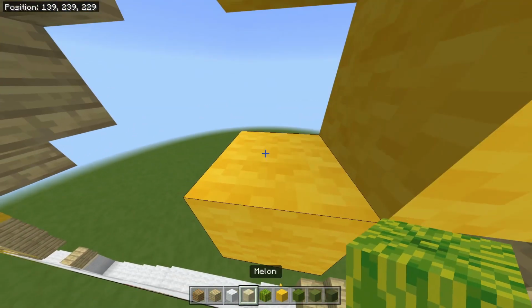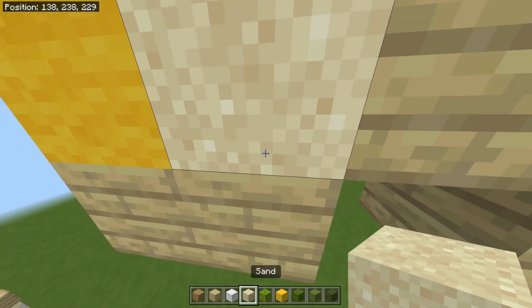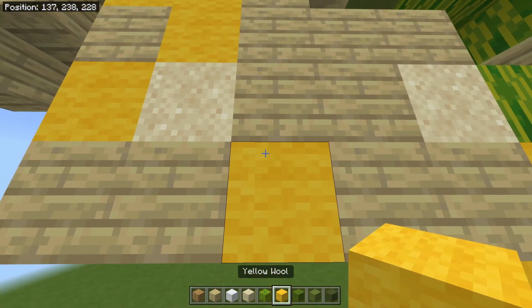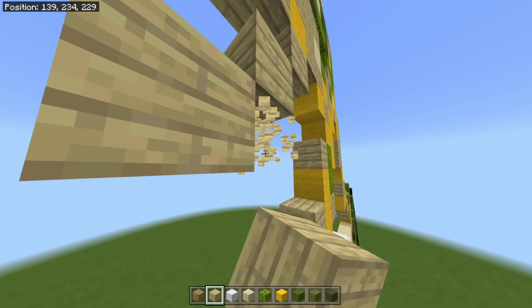On top of that yellow wool, place a birch plank. Underneath that yellow wool, you can place a linked two birch planks going across to the right. On top of that second yellow wool, place a sand. Go back to these two, and on the right of that, place a yellow wool. Underneath that, place a birch plank, with a birch plank going diagonally down to the left, with two birch planks going down on the left.